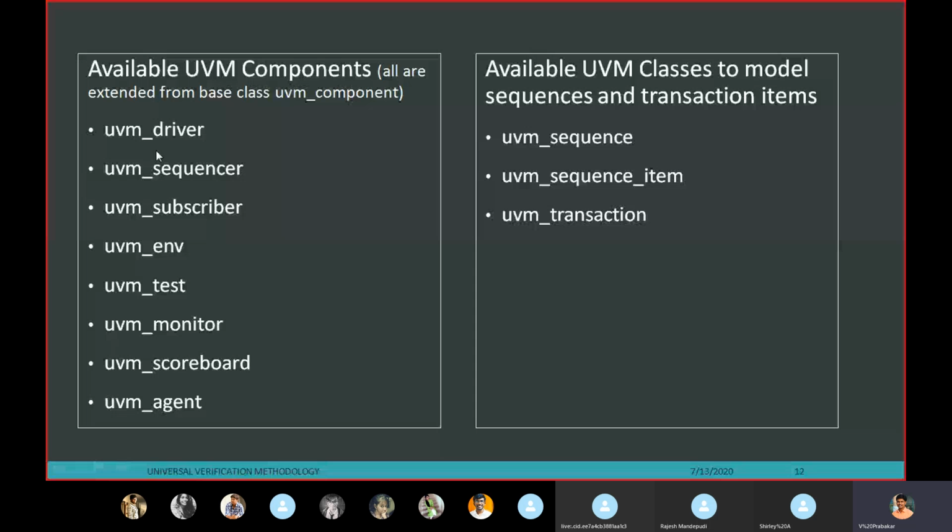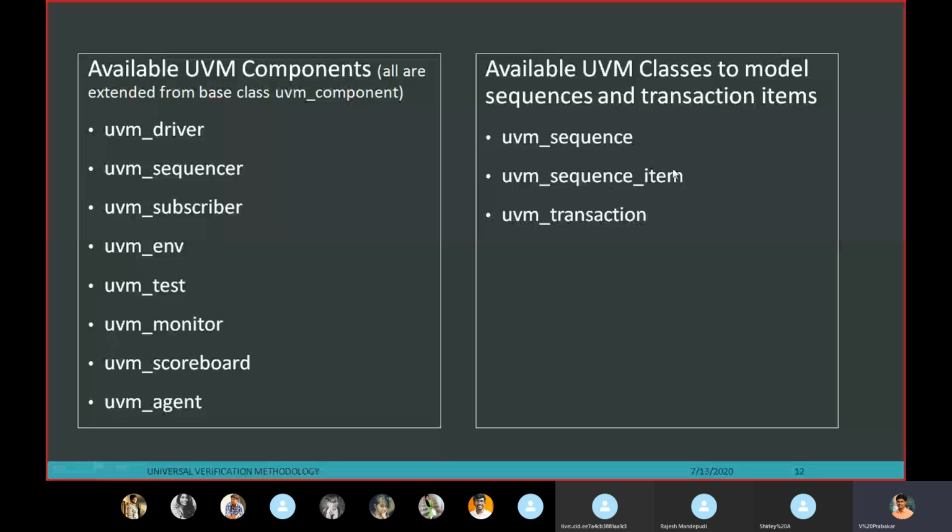And the dynamic objects are the UVM classes to model sequences and transaction items. UVM sequence item and UVM transactions are available by default in the library. UVM object is the top. From UVM object we derive UVM transaction. UVM sequence item is derived from UVM transaction, and UVM sequence is derived from UVM sequence item.